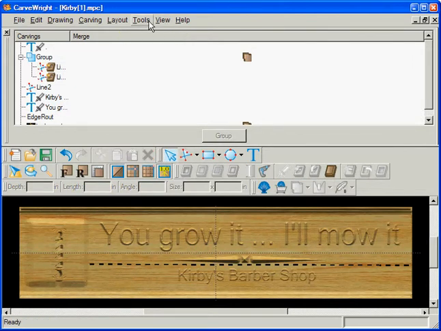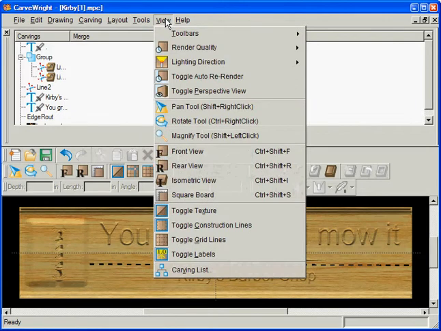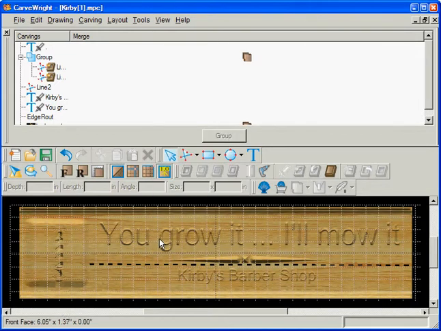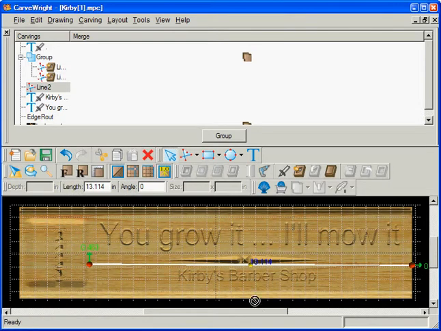Okay, what I'm going to do is I'm going to view, toggle grid lines, and I'm going to turn on the grid lines, and I'm going to see how this goes along with that.